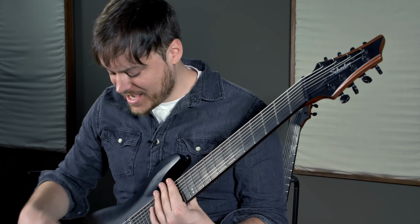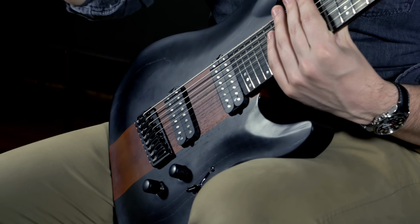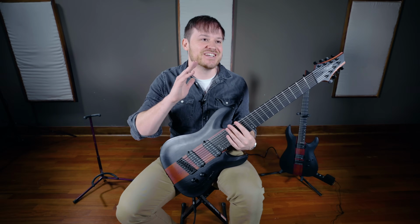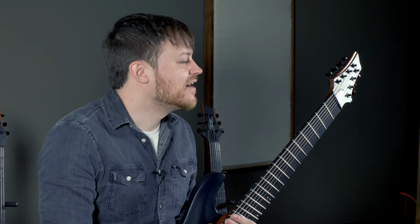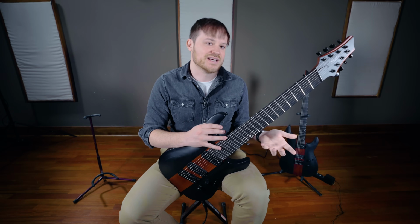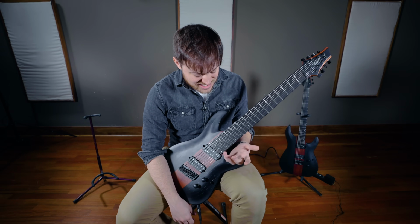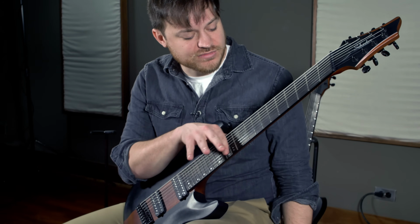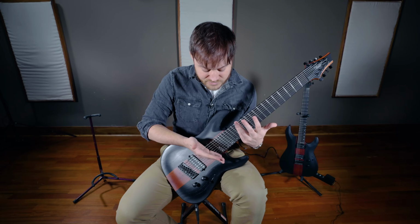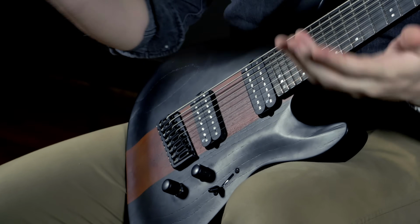But then all the way on the low string for this one, you can go all the way down to a 27 inch scale length, which gives you just enough tension, but enough to where it has that characteristic of an eight string guitar. It's more accessible because the fan fret goes with your fingers. And it's not something that you really notice. You only notice it on the higher ones. Because I put the neutral fret at 7, there's more fanning over here on the bridge than there is over here. It's kind of all a balancing act.